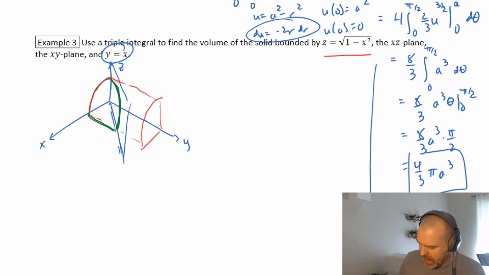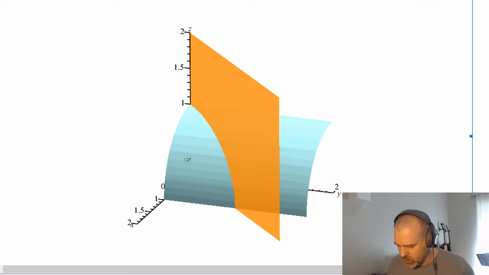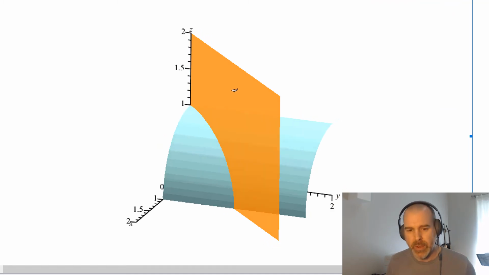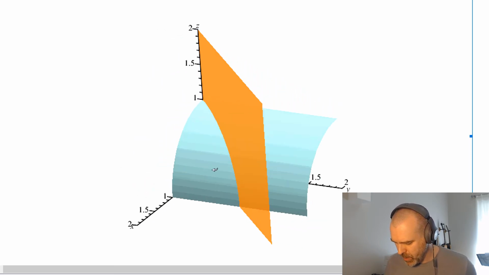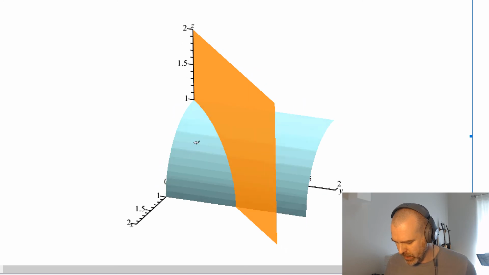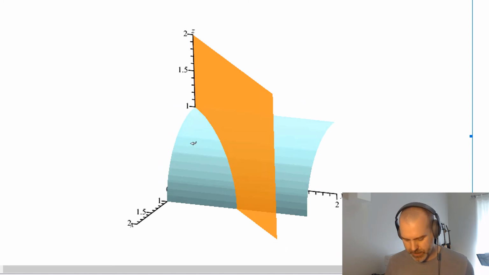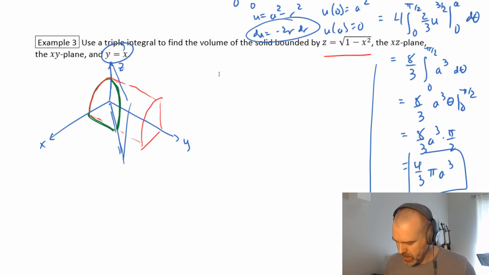Let's take a look at that. I have a Maple graph of this. Oh, there, that looks much better than my drawing. So you can see here the yellow is the plane y equal x, the blue is the cylinder. And we're bound by the xz plane, the xy plane, so we're looking at this volume over here on the left. And that's going to be important when we set up our bounds. I'm more interested here in the setup, so we might shortchange the integral to focus on the setup.